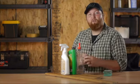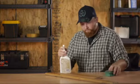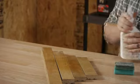What I like about these is they're a cleaner and a shiner. They actually prolong the life of your floor. So I'm going to demonstrate just a little bit of what it will do. We have our wood floor here. You just take and put a little bit on there.